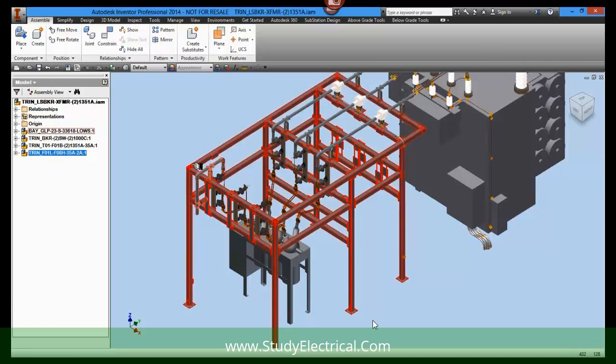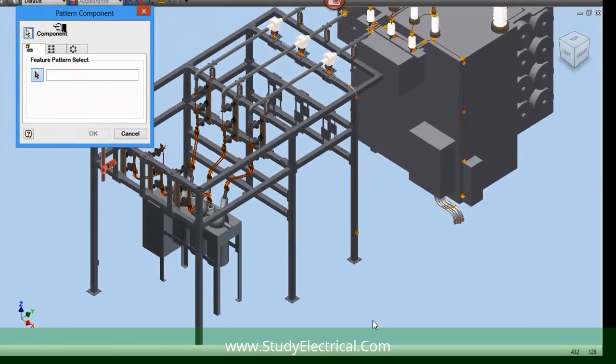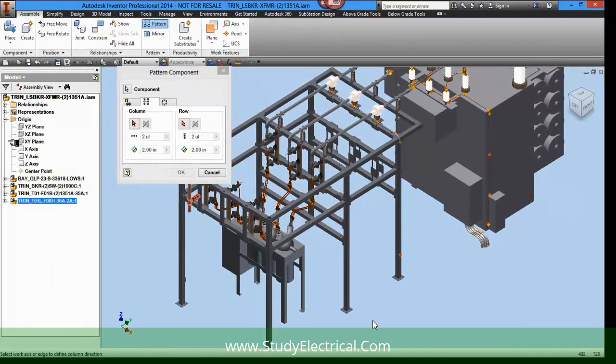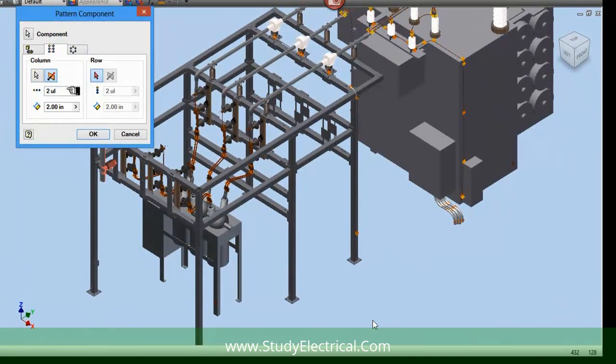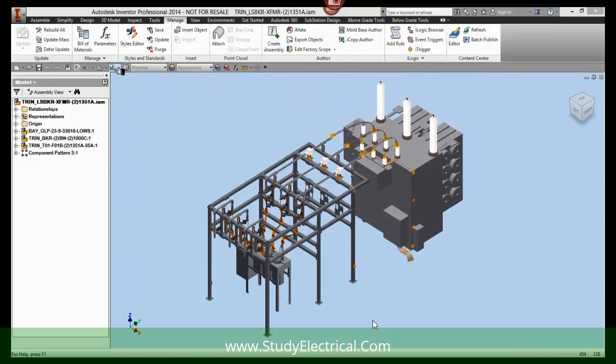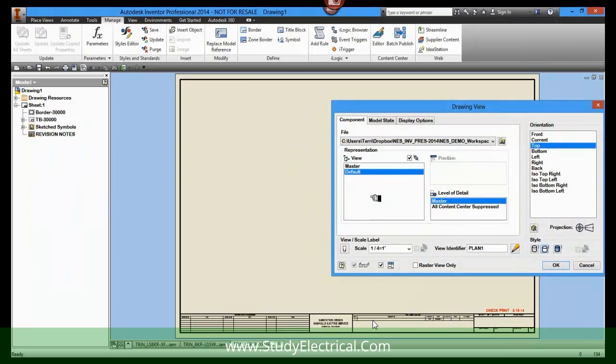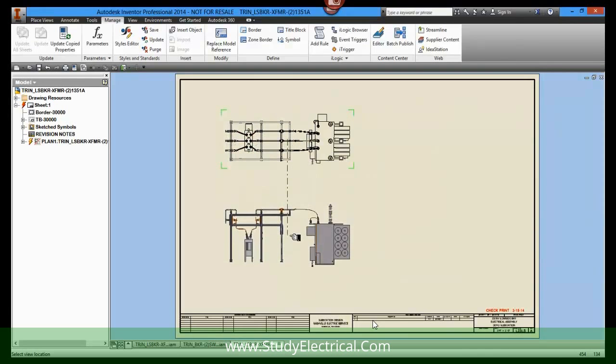This is just a little example of how Inventor works. We have this patterning tool, which is one of my favorites because we do everything in threes. So we just set the distance by the axis, and we pick the amount and the spacing and click OK, and now we have our three phases. We also have the bill of materials, that is the information contained in each part for the assembly that was shown. And then we set a base view, as you can see here, place it on the paper, drag it down, and we've created our views.